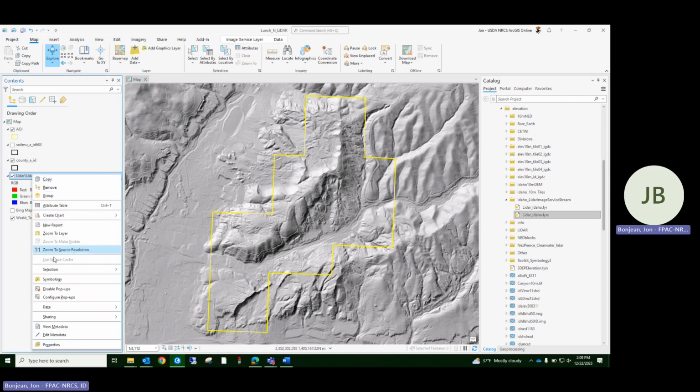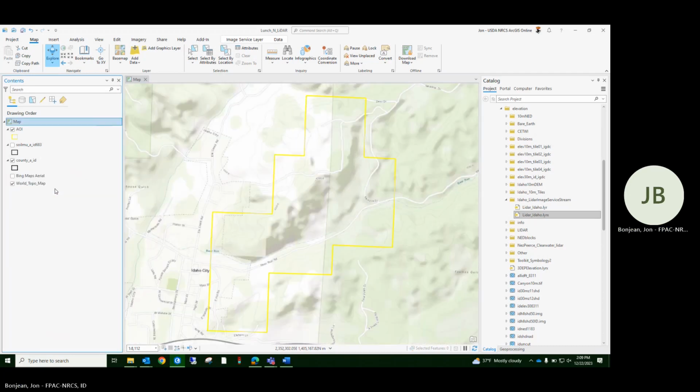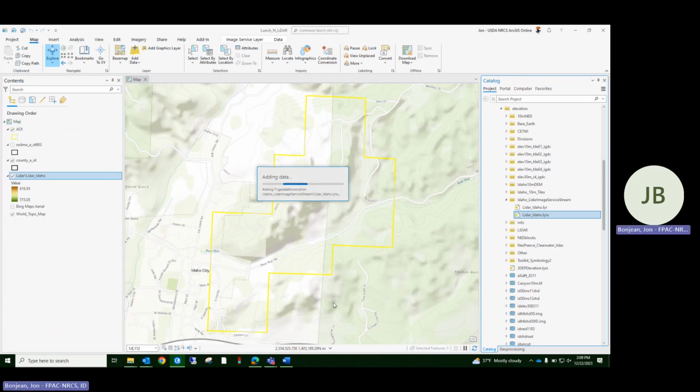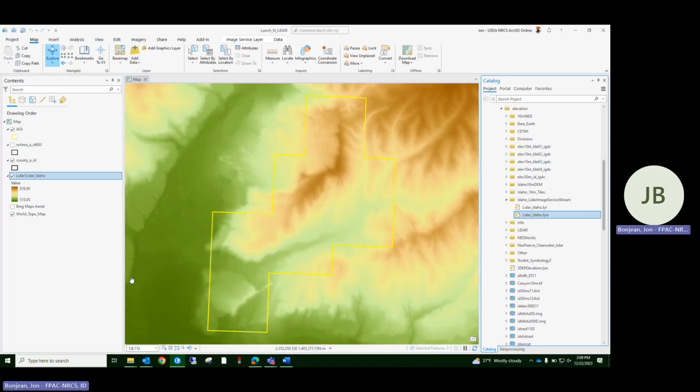Now, to avoid these bugs, I'm going to remove the Lidar service and add it to the current map again, and reset what I'm pulling. And there's my regular elevation data set again.